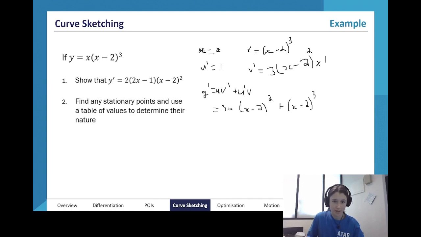Okay. Now we need to prove that this is equal to what we have over here. What we have over here is a factored version of this. So a tip for when you are doing a proof question, if you need to show a result, usually you just need to look at what you need to prove and then look at what you have currently and match the elements.